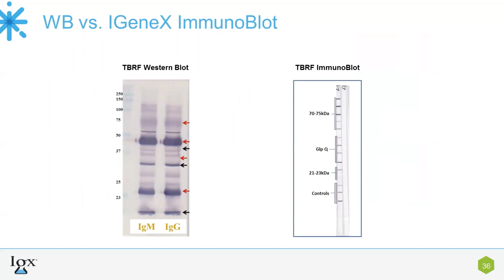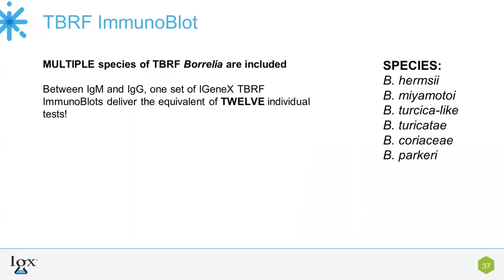And just put them side by side to show you this. And the Immunoblot on the right, that's not a drawing. That's the real Immunoblot. That really is what it looks like. So huge difference, huge difference. And if I was a lab person trying to sit and identify these things and look at the Western blots and come up with some kind of an answer that's important for the health of somebody, I would feel nervous. But with an Immunoblot, I think it's much more secure. I'd rather be an Immunoblot reader than a Western blot reader.